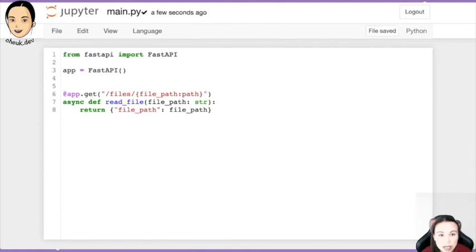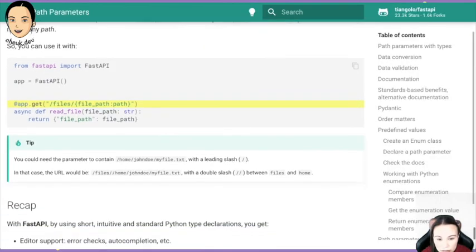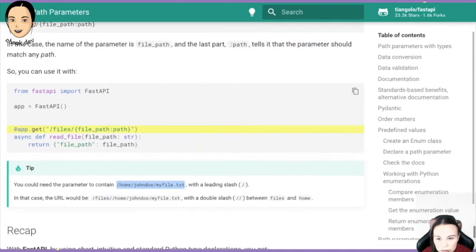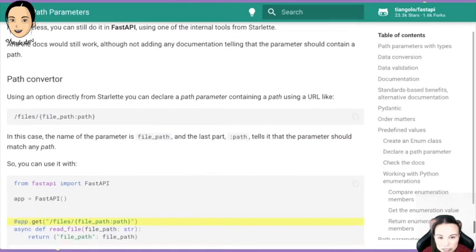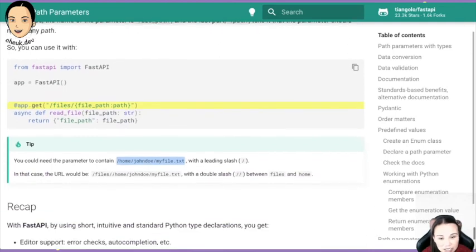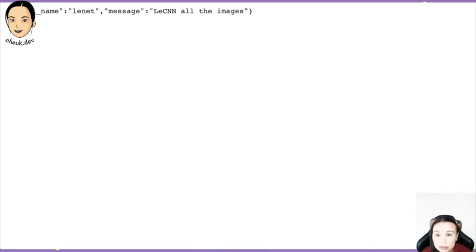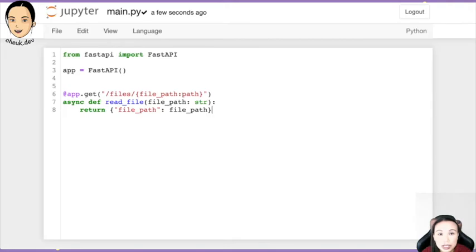Okay, so let's save that, and let's try it. I don't have this... okay, the URL should be files. I don't know if it will work for me because I don't have the file, obviously, but let's see what's going on. So if I do this, okay, and yeah, it's not found. Yeah, I think it's because I don't have that file, so it doesn't work for me. So I can't demonstrate that.